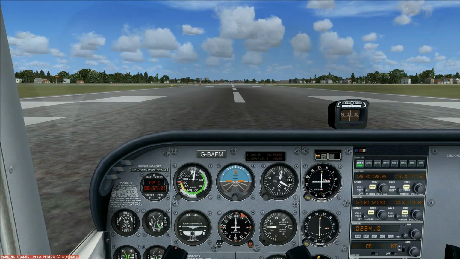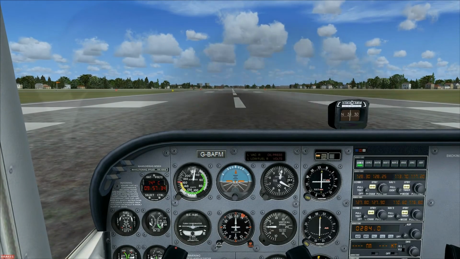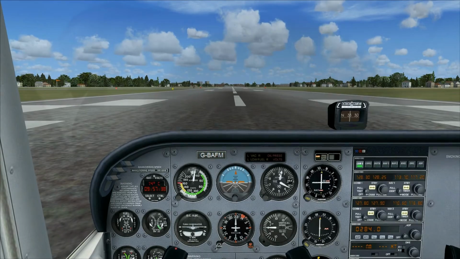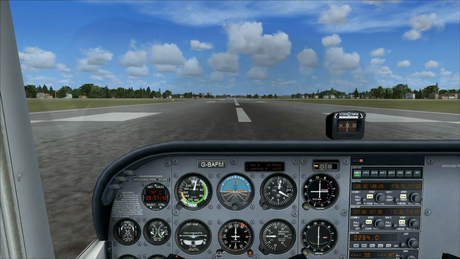The nose wheel steering is linked by some spring dampers basically, so you get about 9 to 15 degrees authority through the nose wheel anyway, but obviously as you then increase your speed the nose wheel steering becomes less effective. So what I'm going to do is just take the brakes off. I'm not going to move any of the controls except for the throttle, and we'll see what happens with the wind from the left, and hopefully it will do exactly what we've said.